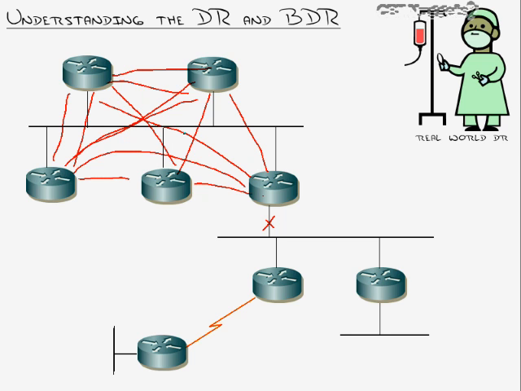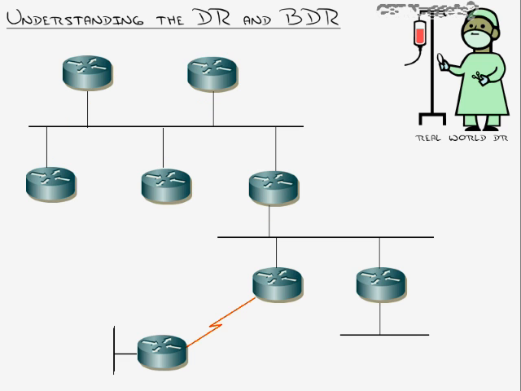Now that does two things. First off, whenever an update occurs, this router gets tagged from all the neighbors all at once with this update. So the processor bumps up, and it also affects the convergence time, because the SPF algorithm has to wait to run after it receives an update, and every single update it receives, the longer it takes that SPF algorithm to run. So here's what the DR and the BDR do.